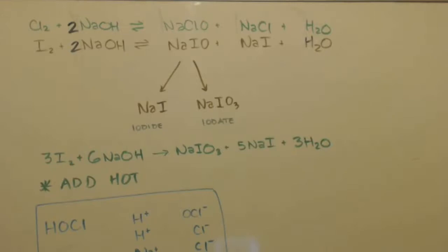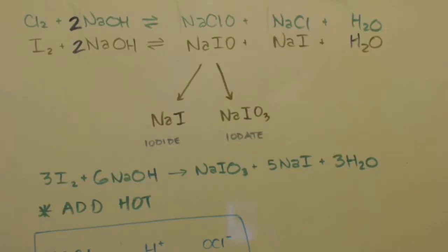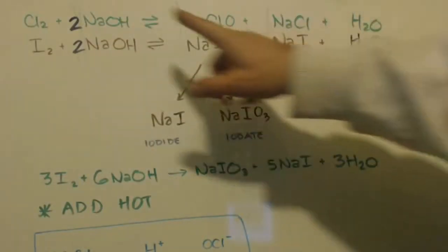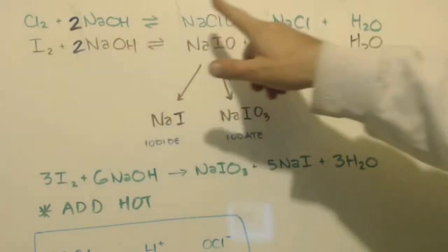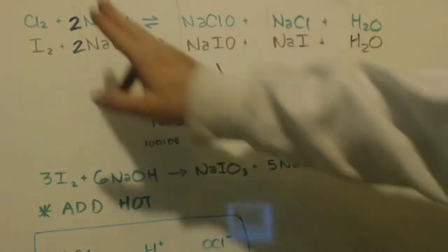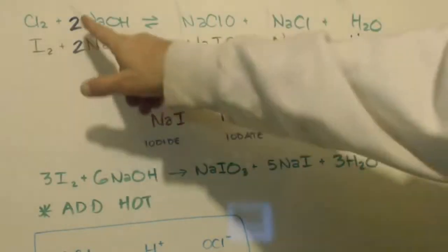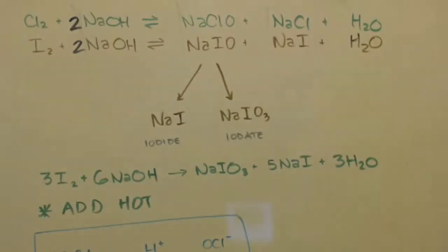This is a failure, so it did not work. Before I go over this stuff, I want you to see the correct equation, because I screwed it up and I have 4, 2, 2, 2. It should be 2, 1, 1, 1. Everything's a 1 except for this. It's a 2. I don't know why I screwed up the stoichiometry like that.